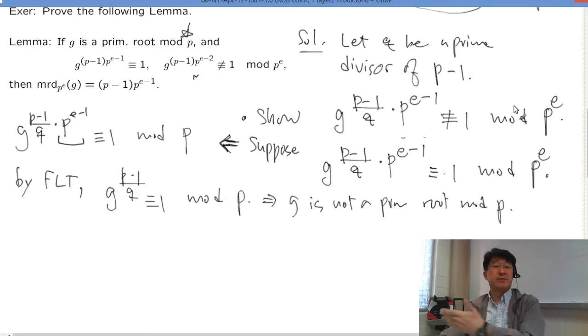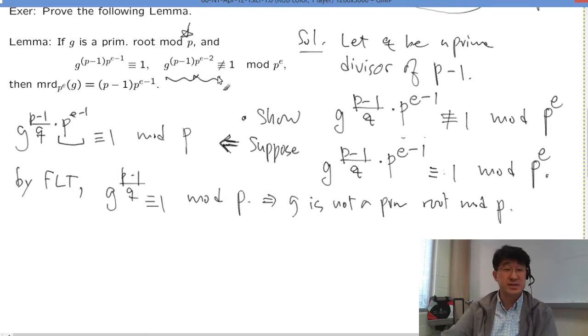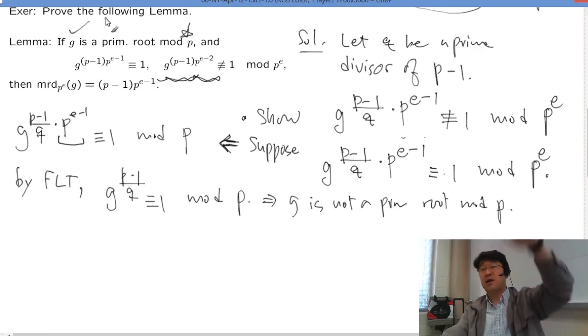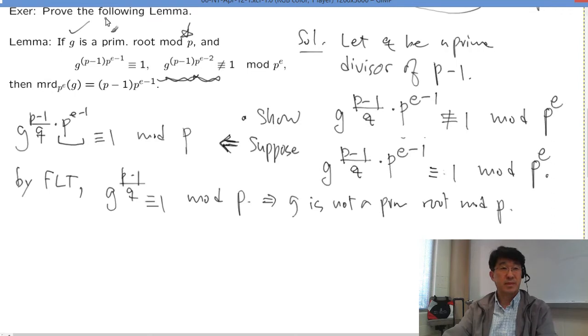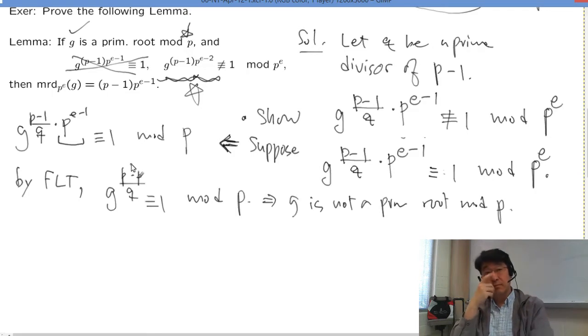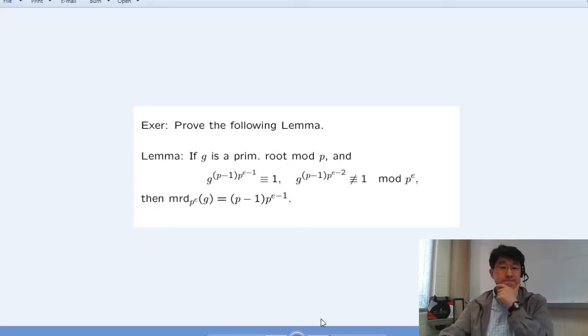So this is given from a primitive root. All you have to check is this one, raising it to the P power. Make sure that it is not congruent to 1 mod P, and then you're guaranteed that the element you're looking at is a primitive root at the higher level. This is the thing to check now. Like I said, this is automatic from Euler's theorem. This is the only thing to check according to the lemma. All right? Okay.